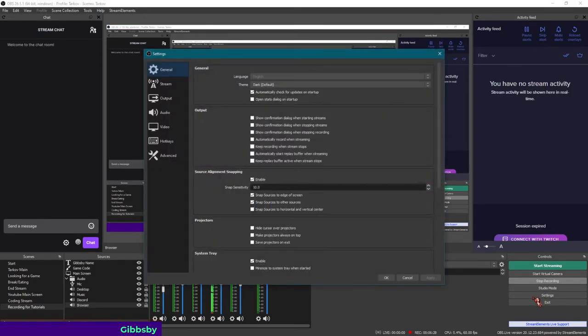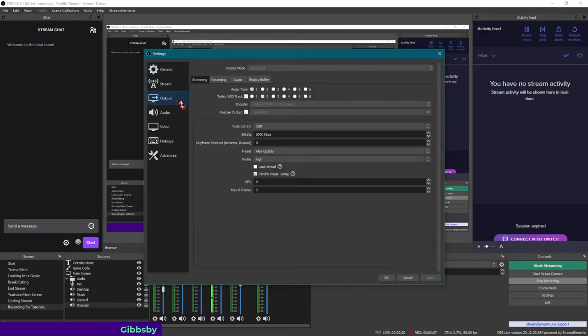Go to your settings on your OBS/SLOBS. Okay, output, first of all, since I'm recording, I can't change this. Audio track is to your stream. Twitch VOD track is, of course, your VODs. Make sure your VOD track is on. You may have to make sure you're in advanced to be able to see these settings. But Twitch VOD track is going to be 2.